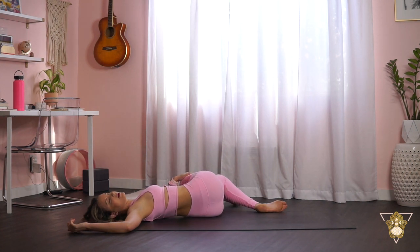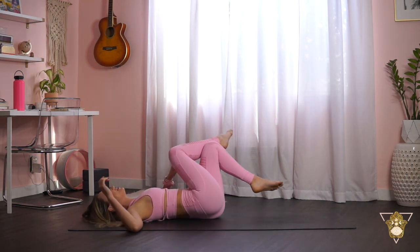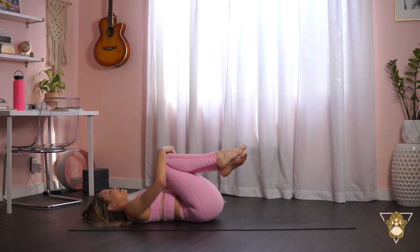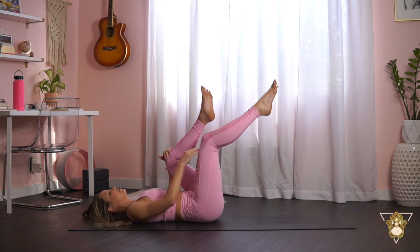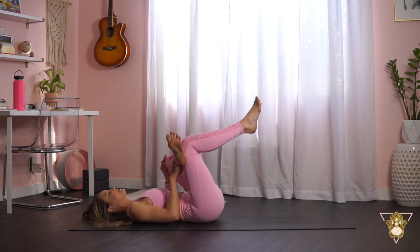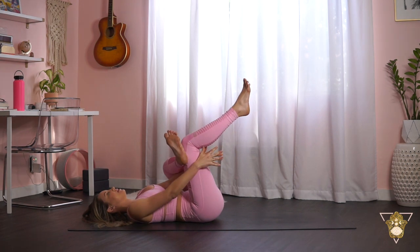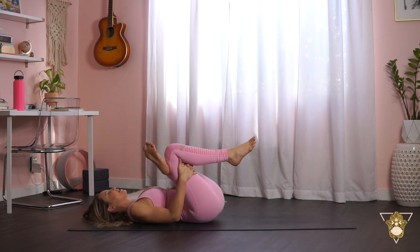Good, use the belly to bring the legs back into the center, into the chest. And then cross the left ankle on top of the right thigh for figure four on this side. Again, left foot stays really flexed. Thread the arms around the right thigh and draw the right thigh in towards the chest.